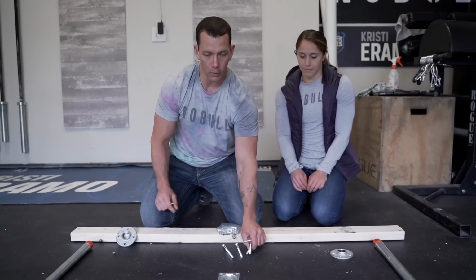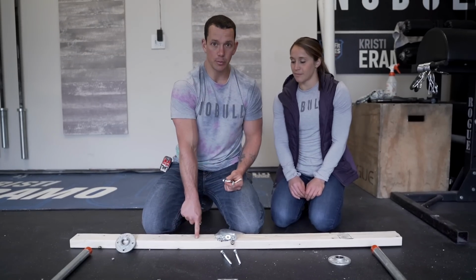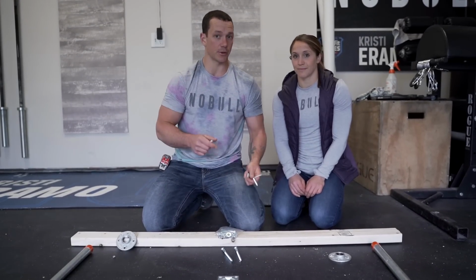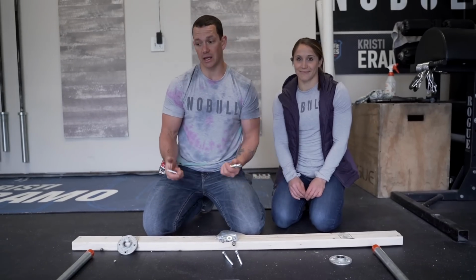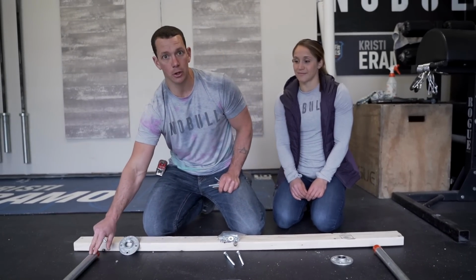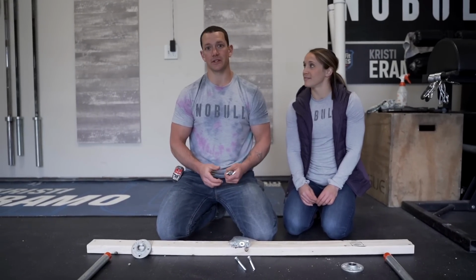And then I've got 4 5-inch lag screws that are going to lag this 2x4 into the ceiling to make sure that it's super sturdy. All of this cost me $65, and it could be a little bit cheaper if you use smaller pieces coming down from the ceiling. So we're going to show you how to get this up there and installed.